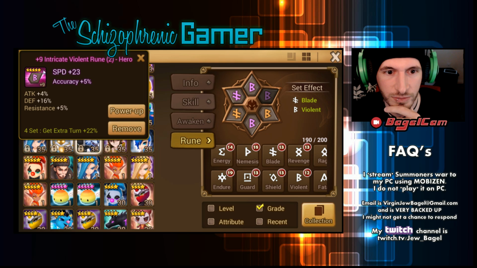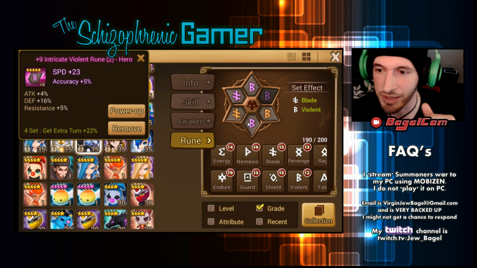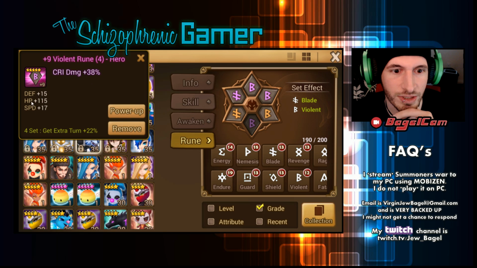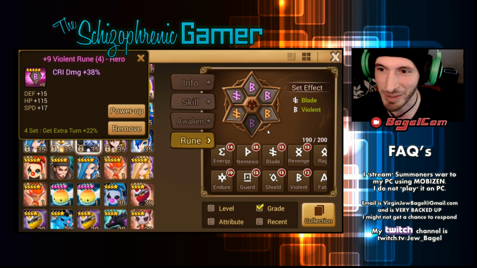Alrighty, so what do we have? Speed, with some defense, attack, resistance. I mean, this can even be a better rune. If we had like speed and HP and crit rate and crit damage, damn, that'd be scary. Crit damage, we have speed substat. Speed plus 17 is great, but on a 5-star rune, the only redeeming quality in the substats is the speed.